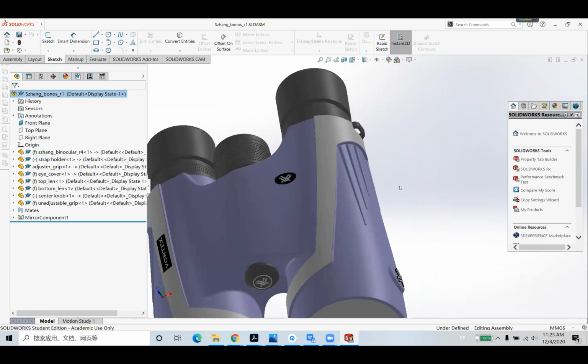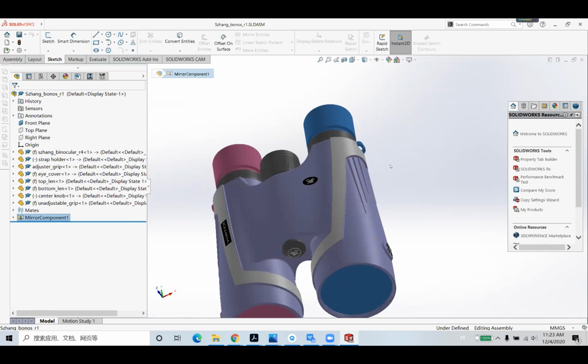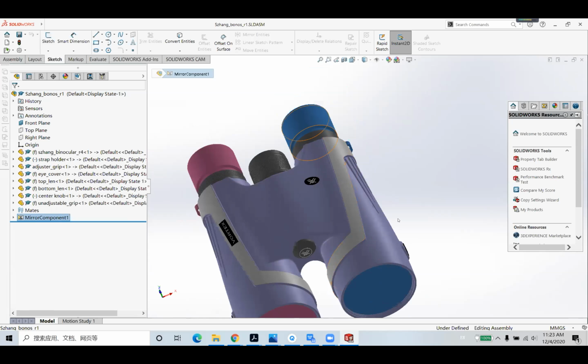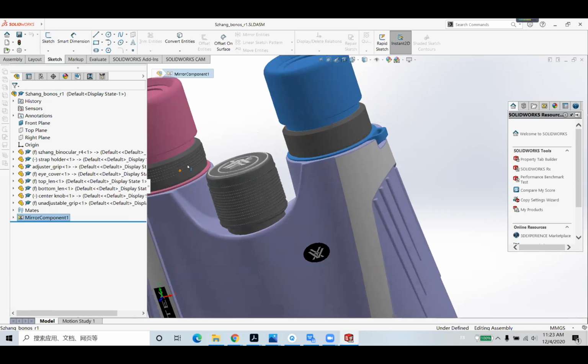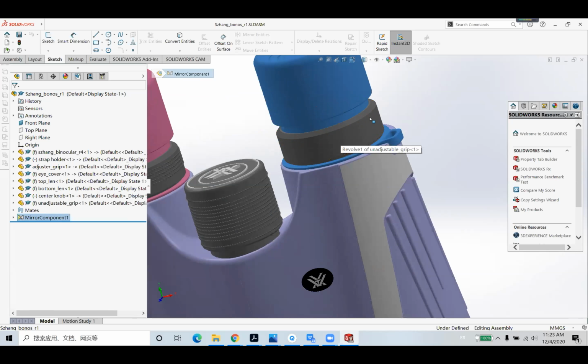You go ahead. I was just going to ask, what kind of mates do you have running on your file? I have this mirror component, for the eyepiece and the lens and also the stripe. But for this one, I figured out that if I mirror it and remove the circle on this one, the circle on this one will also disappear. So I just redid another one for this one.